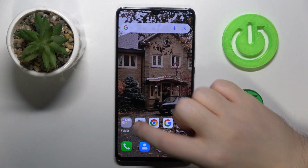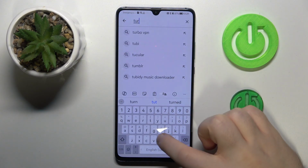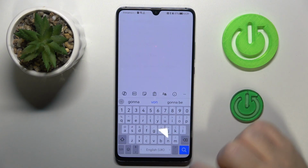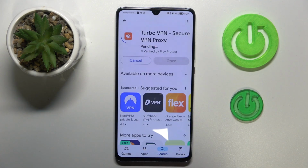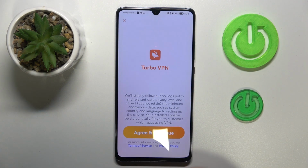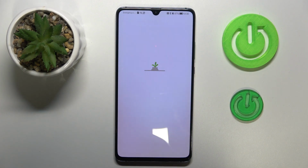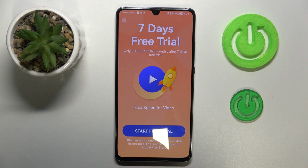So you have to start by opening your Google Play Store, then click on the search bar and type in Turbo VPN and click search. And now select this application and click install. Now you have to click open and here click agree and continue. Now close this ad.